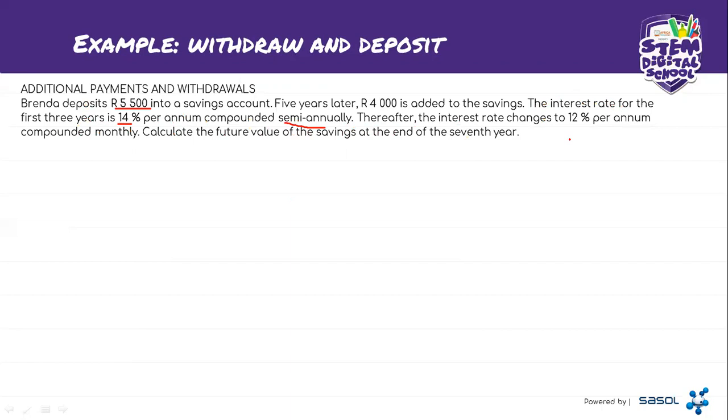Now you can see from this scenario, we're having a deposit again, and also the interest rate differs after a certain number of years. So now, for you to be able to answer this question, you can use what you call a timeline. Timeline is going to help you a lot. Timeline is what I did previously. Remember the previous slide that we just did. I tried to draw a timeline so that you can see what is happening in the scenario.